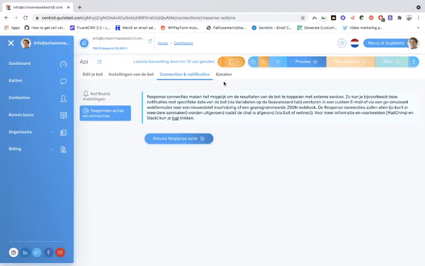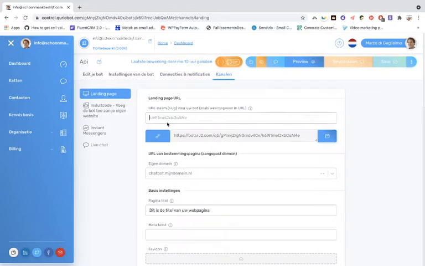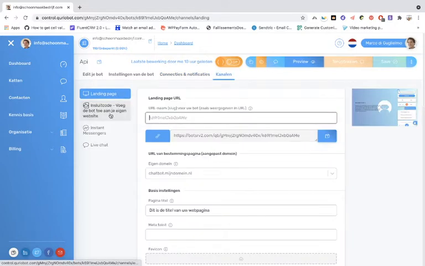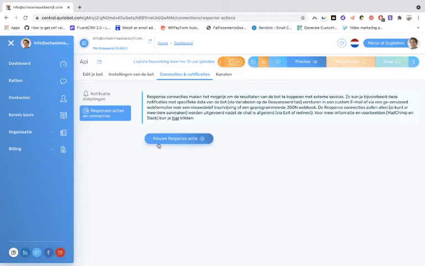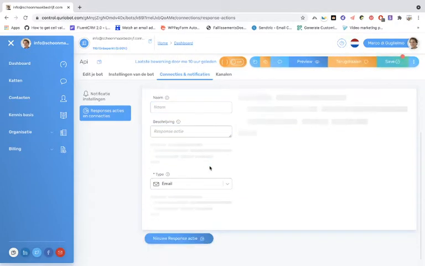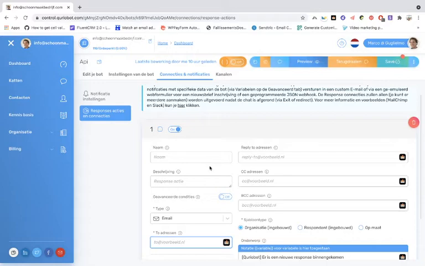So by the channel you make the connections, and you make a response connection with the name, the email, and so on.